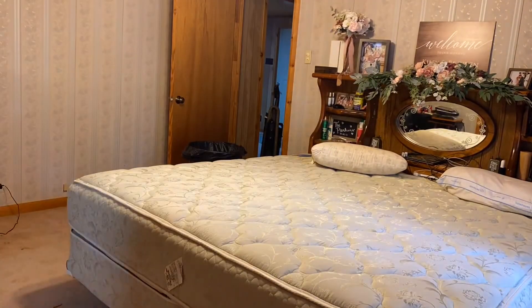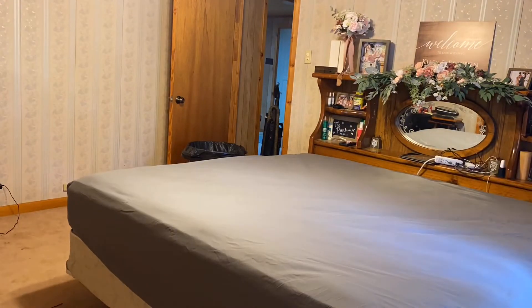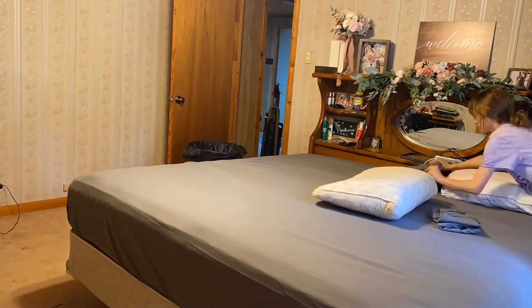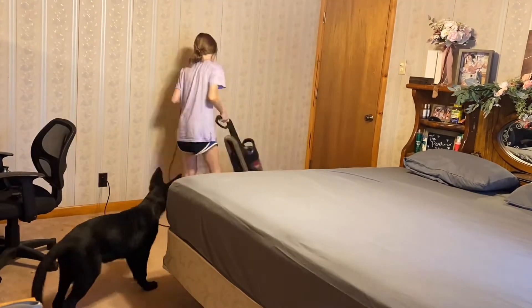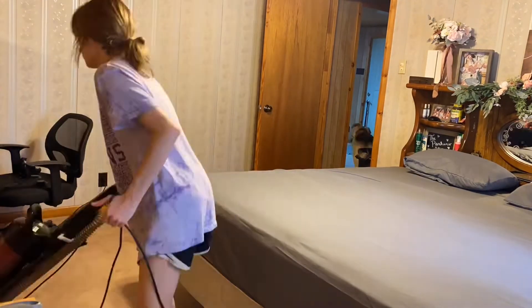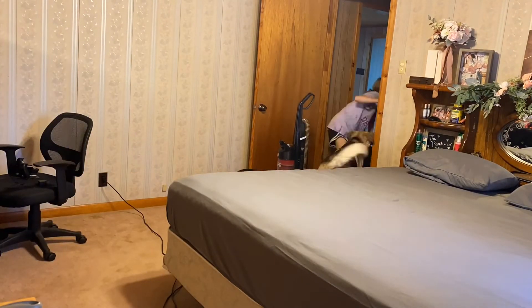Here I'm rearranging some stuff and making it look nice, and putting the clean sheets on — I love clean sheets but I never have time to change them. It looks pretty plain right now without the comforter and blanket on. I had to let the dogs out because they were mad at me, then vacuumed. I spilled the vacuum contents onto the floor and had to clean that up too, but then I finished vacuuming and I think that's all.